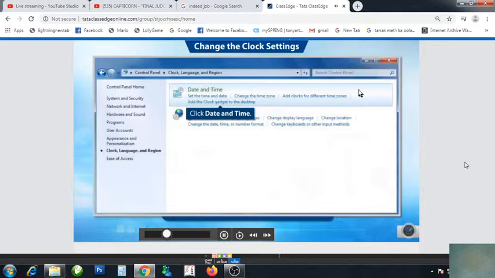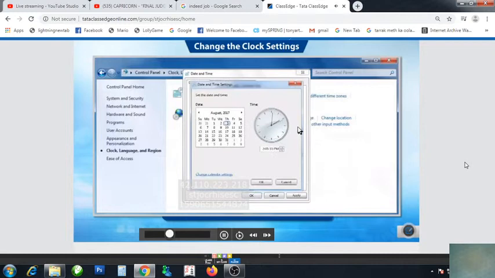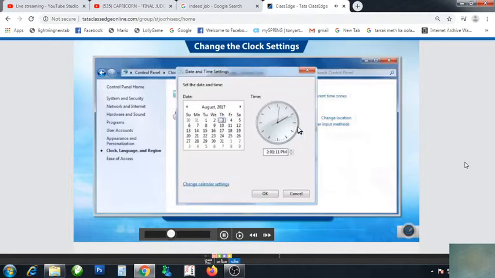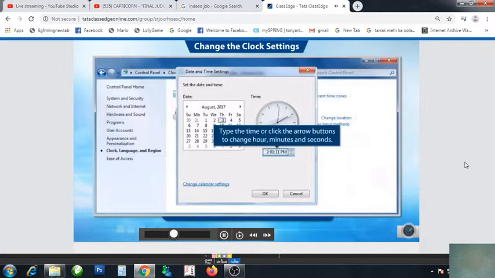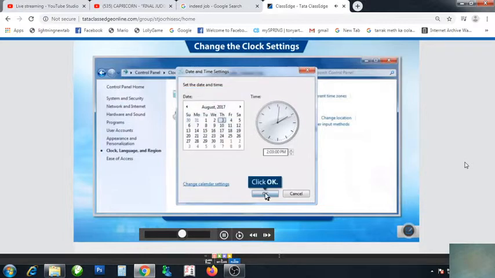The Date and Time dialog box appears on the screen. Then, click the Change Date and Time button. The Date and Time settings dialog box appears on the screen. Now, type the time or click the arrow buttons to change the hour, minutes and seconds. Also, you can change the date by selecting the date, month and year in the Date section. Then click OK to save the changes.